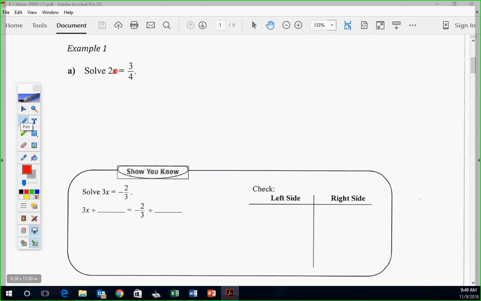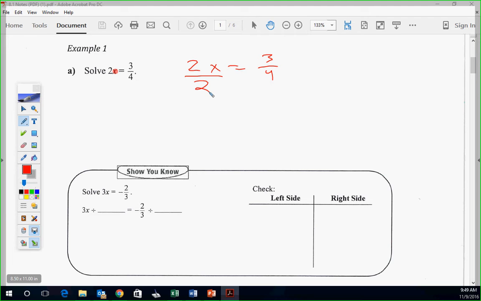But we don't know what x is, and that's the goal. So whenever you get an equation that says solve, you're solving for the unknown value, which is x. So the 2 is my problem, not the 3/4. I know when you look at this, you're going to see the 3/4 and freak out because it's a fraction. However, that is not next to our variable, so we don't care about it yet. The only thing that we care about is getting this 2 off with division. And why am I using division? Because it's the opposite of what's there, which is multiplication.